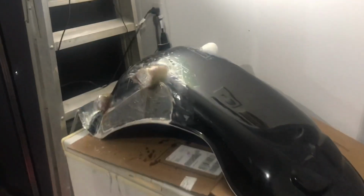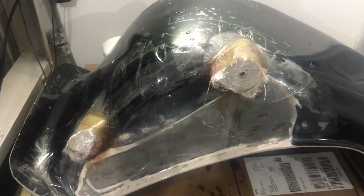Okay, well, let's see. I mixed up 4 ounces of resin. That was enough for two of these molds. So I think they came out good. The trick is really to lay down a bunch of resin on the clay, so the first layer of fiberglass sticks to it, so you don't get any air pockets. So it'll be a pretty smooth mold.